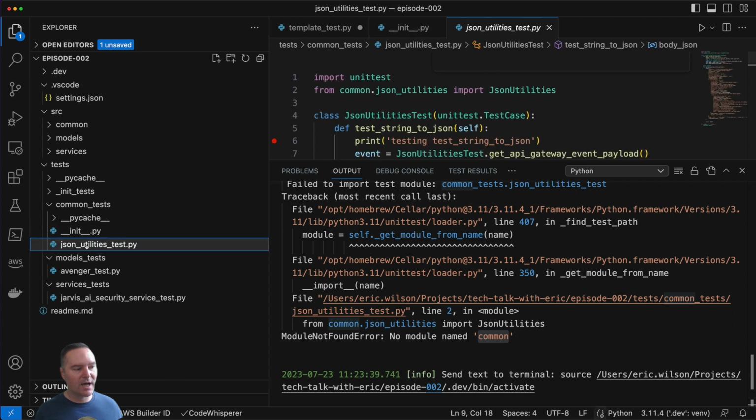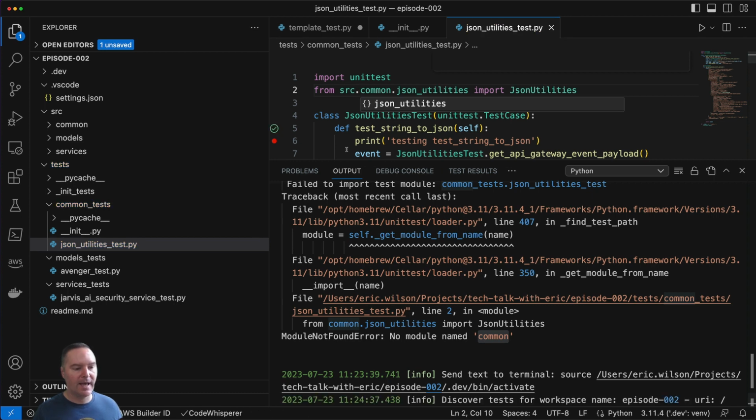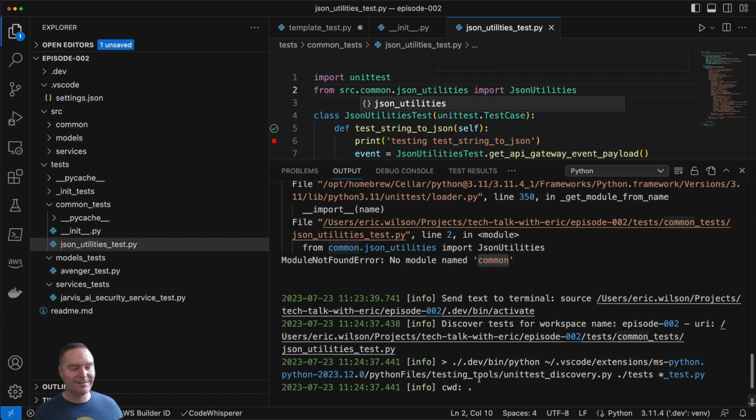One way we can fix this in an ad hoc way is we can do source like this, and then that should change it to here. Now, this is actually going to cause more problems than we want down the road, and I'm going to come back to that in a few minutes. So what we actually want to do is fix it. We just really want to tell our unit test about this path. We want it to make sure that it understands what the path is.